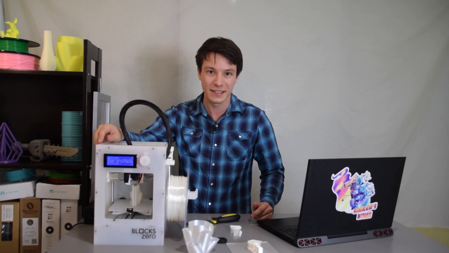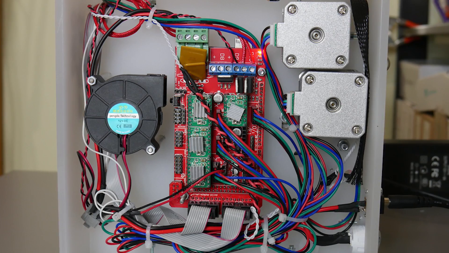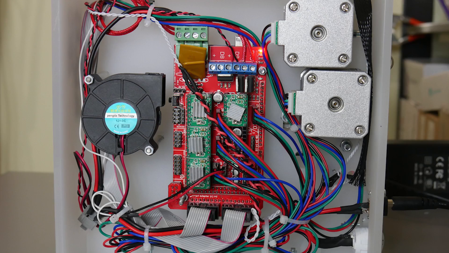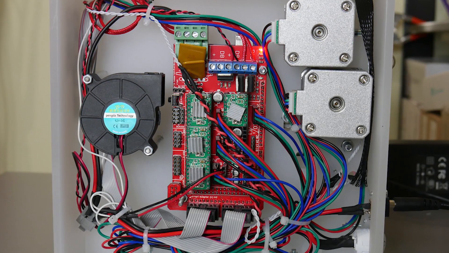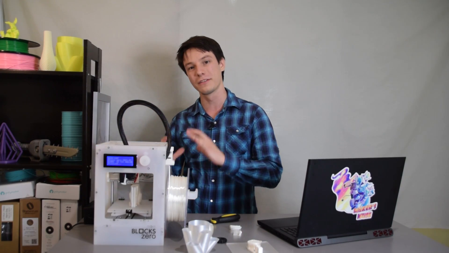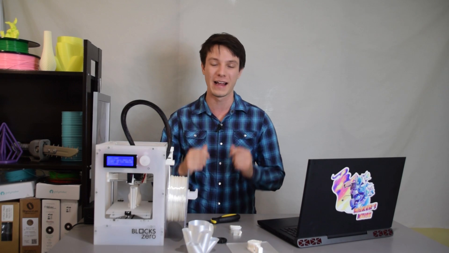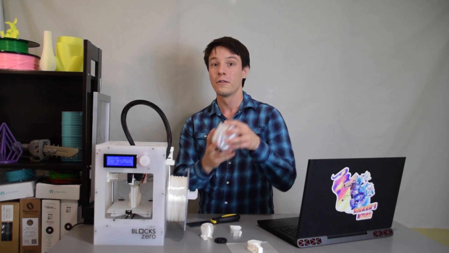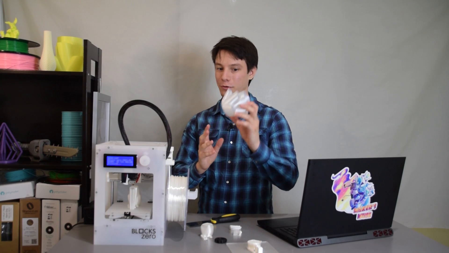The electronics are pretty basic, it's running a ramp style board, so that's Arduino with a ramp shield and it's running full size NEMA 17 motors which is awesome, you're getting lots of torque in there and to test the torque of this machine I actually ramped it up to a hundred millimeters per second printing vase mode on this print.